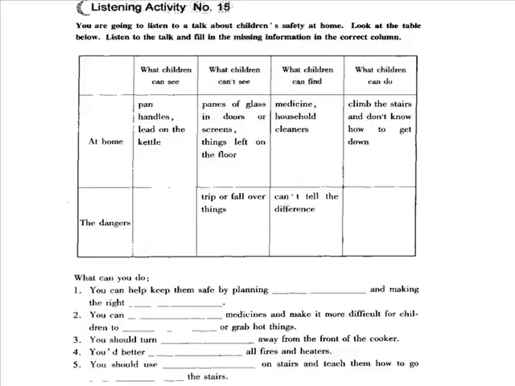When they're moving around, they don't always look ahead. They don't see panes of glass in doors and screens, things left on the floor like toys, or spills in the kitchen, drawers or cupboard doors left open. They can trip and fall over things, fall through panes of glass, or bump into things which stick out.